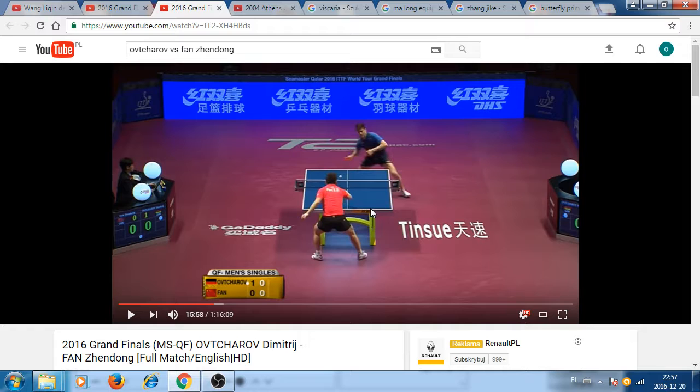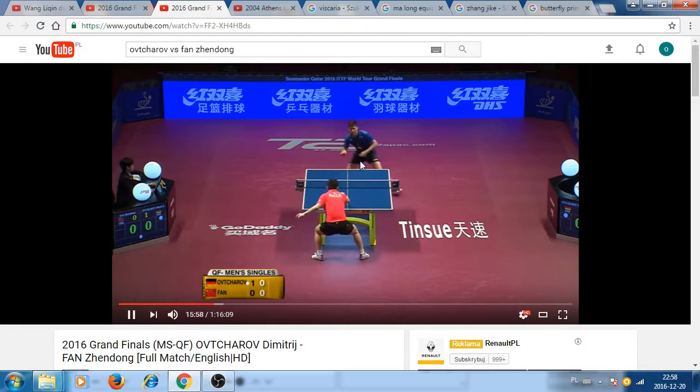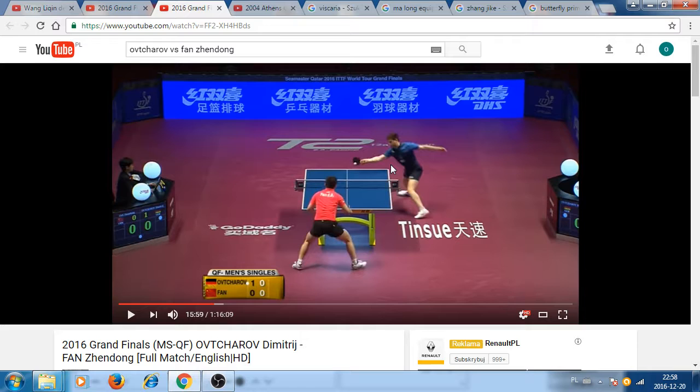But let's be just clear about this. This is Fan Zhendong, okay? That is not a regular guy that you will see in your table tennis club. This is Fan Zhendong. So his off-guard placement of the ball and spin of the ball is incredible. And as I said, look at Dimitri, what he's doing. He is already going for the big shot on the forehand, you know? He's going for it. But then, tack, what happened? The receive from Fan Zhendong was too good.